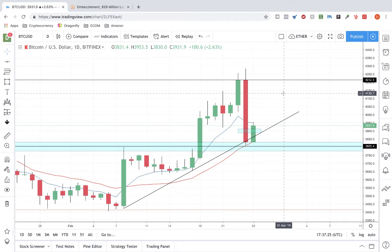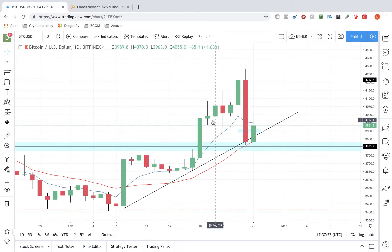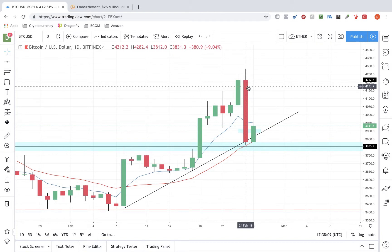Now that we've covered the possible fundamental reason behind the recent market decline, let's cover a technical reason. I really just think it's a huge stop run to knock out those weak hands and hit all those stop losses before turning around and heading back up once the retrace is complete. Following the strong short-term rally, the cryptocurrency market was due for a pullback. Bitcoin reached its first strong resistance right here at about $4,200, and after breaking out of that $4,000 psychological level and holding above it for days, we thought we were finding some stability in the $4,000 to $5,000 range. Prices had just gone up for like 16 days.